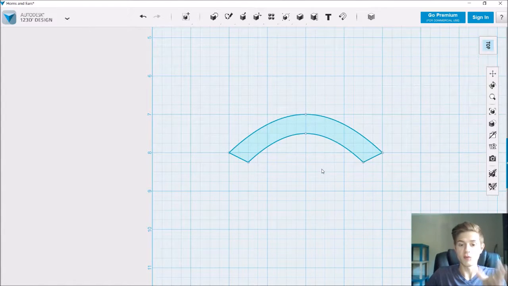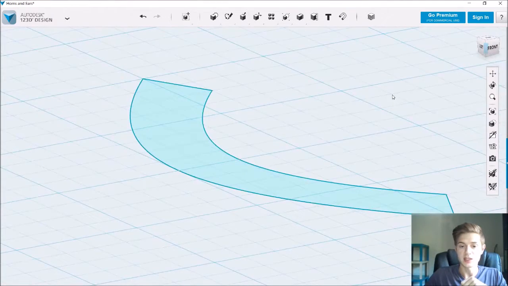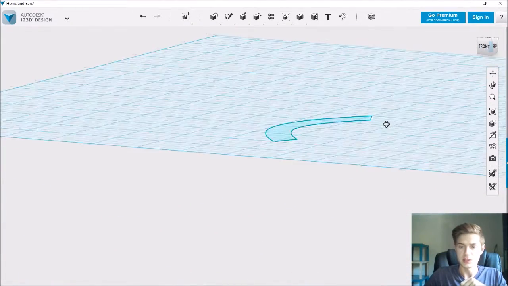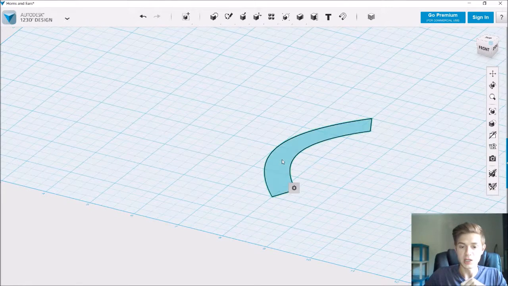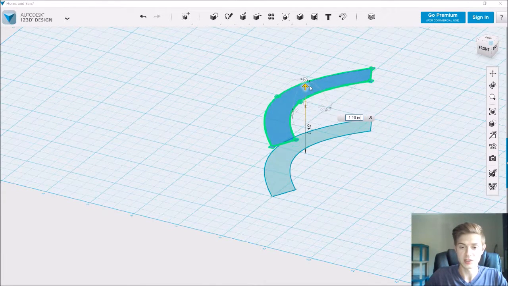So now we have one of the profiles that we're going to use, and we're going to use this as a profile like you would use in a sweep, but we're going to make multiple of them in different sizes to create this concave ear shape. So in isometric mode, we can take another look at it, swivel around here, and we're going to click on the profile, making sure to select the whole sketch. We're going to do Control-C, Control-V to copy and paste it, and we're going to lift it up. So you see that it duplicates when you do that.